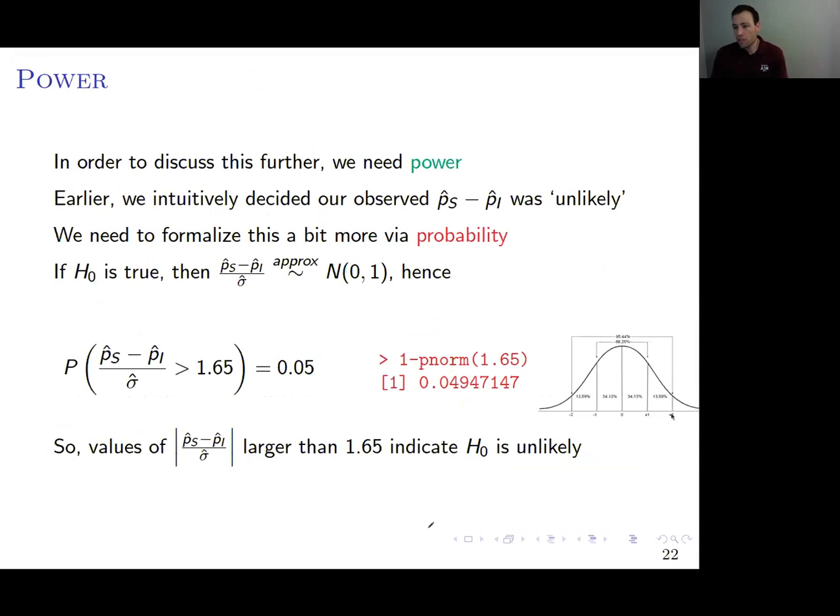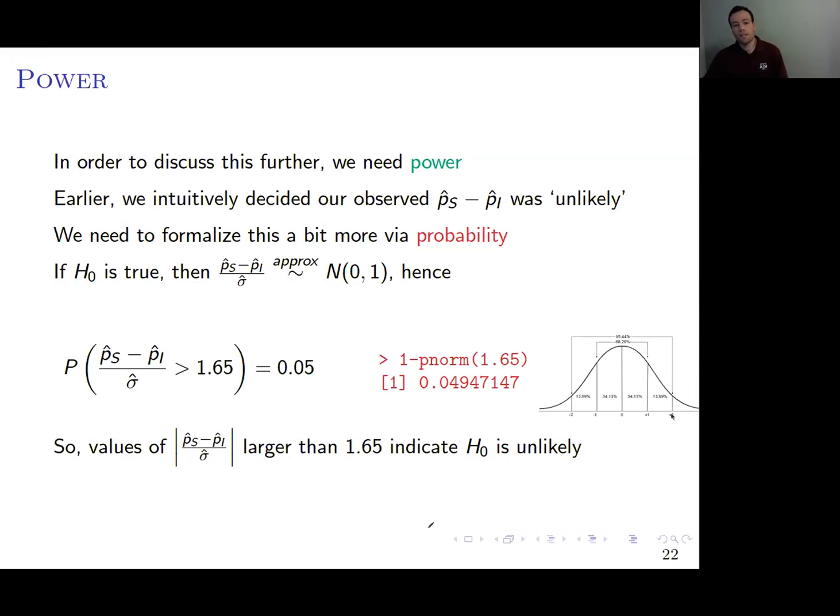There's a variety of decisions that we can make. We can either not reject the null, or we could reject the null. And that could be the correct decision in either case, or it could be the incorrect decision in either case. In this case, we know that the null hypothesis is false because we're positing that the difference is 0.01, which is not 0. So we want to talk about the probability that we're ultimately going to reject the null hypothesis. So we need to formalize this whole decision-making process a little bit more carefully before we can talk about this notion of power, which is an essential notion of how we decide the minimum sample size that we're going to need.